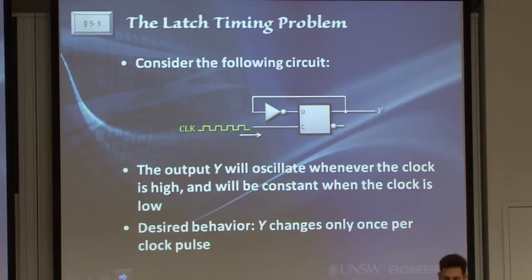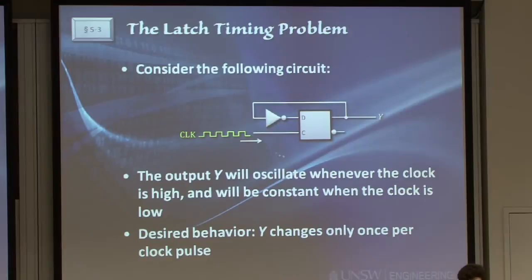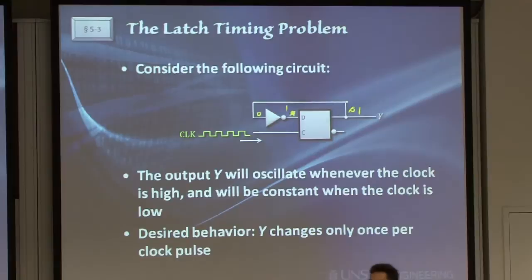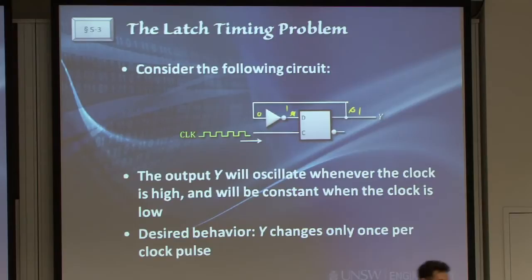I'll take the very simplest circuit I can come up with that will screw up this design. So we have the D-latch, and we connect the output of the D-latch back into the input through an inverter, and then have a clocking signal. We said when the clock is high, the latch is transparent, so whatever you see in D will propagate through to Q. And when the clock is low, it just maintains its value. In this case, if we started with a zero value in D, it will propagate through to the output, but then it will be fed back through an inverter, which will now make that a 1. The 1 will go through. The latch is transparent. Anything that changes in D goes through and changes at the output. So this one will propagate through, make this a 1, then this will be a 1, and then a 0 will propagate through. And again, this sort of oscillating behavior that we saw before, now because of something else, we get this oscillating behavior.